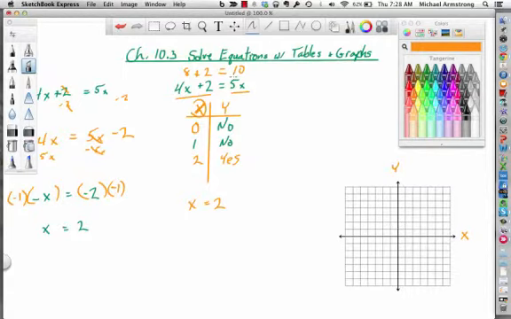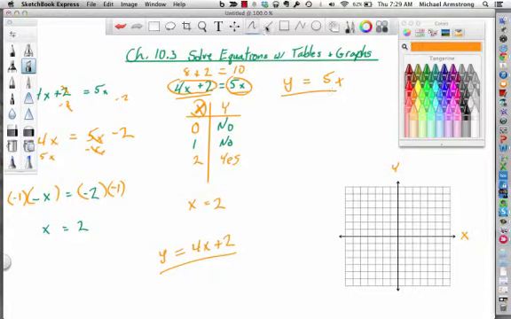Well, what we're going to do is take 5x and set it equal to y. So we'll say y is equal to 5x. And we're going to take 4x plus 2 and set it equal to y too. So y is equal to 4x plus 2. Now, if 4x plus 2 is equal to 5x, and y is equal to 5x, then y is also equal to 4x plus 2. And the reason we use the y is because it allows us to put it in a two-dimensional linear coordinate graph, and this is going to work really nicely.